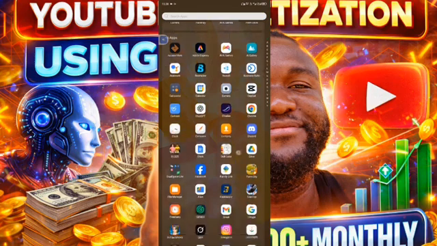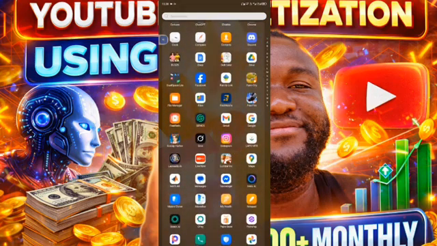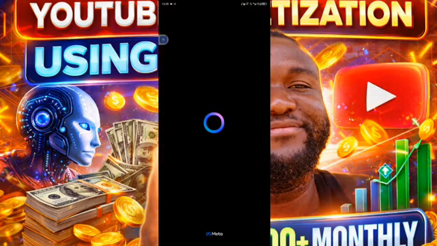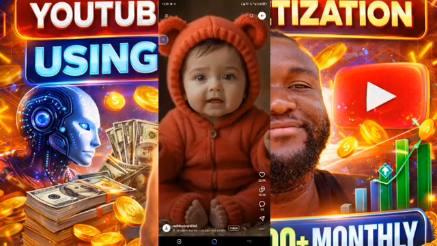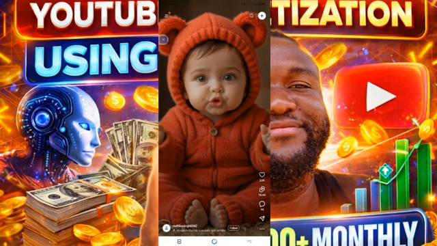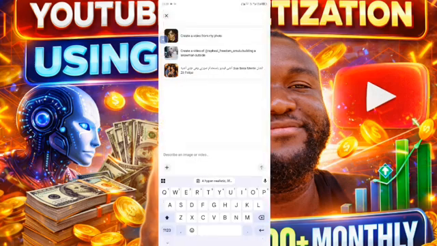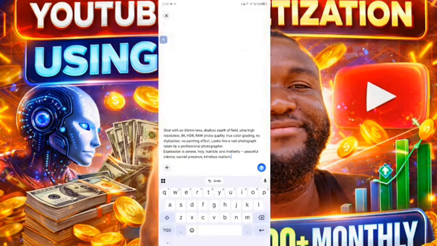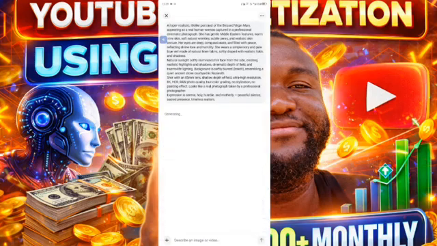You can use Meta AI here to generate the image. You can still use YouTube AI too. So now I give it the prompt. Let it generate within, I'd say, 15 seconds.